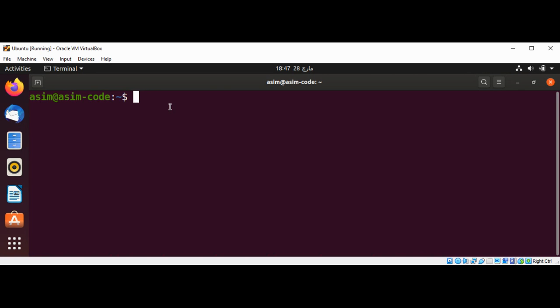To install, I will use the command pip3 install with the -U option scikit-learn.